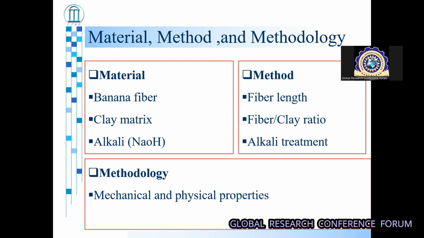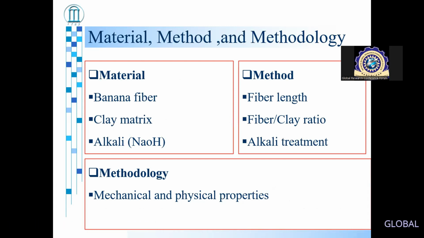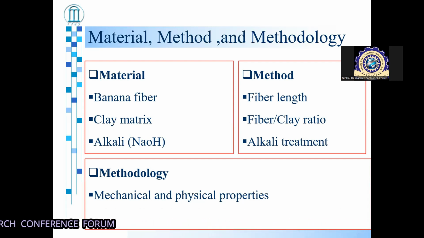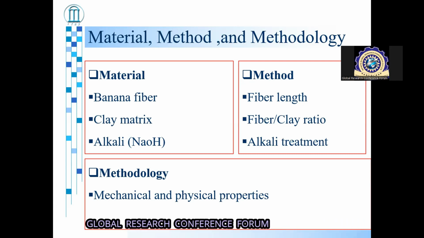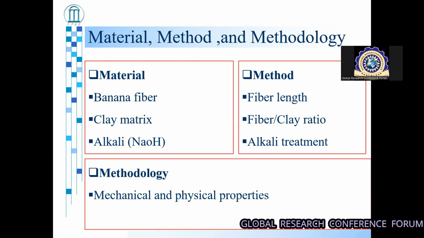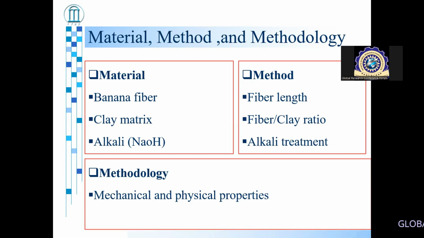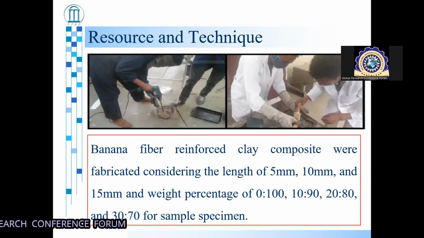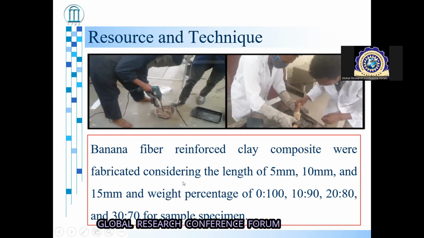And also, as a researcher, to replace that brick, I have to know the resistance to fire and how well it resists water. Then basically the compression strength I consider at 5 millimeter, 10 millimeter, and 15 millimeter of fiber length, and the weights with 10:90, 20:80, 30:70, and the later ones. Then the optimal is at 10 millimeter and 20:80 weight of the fiber and the matrix.